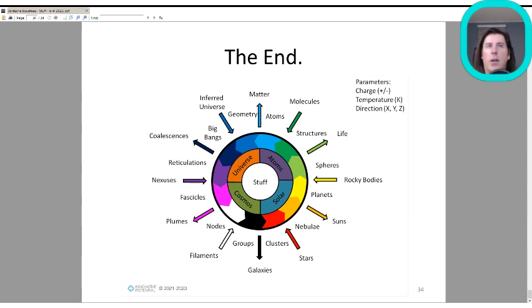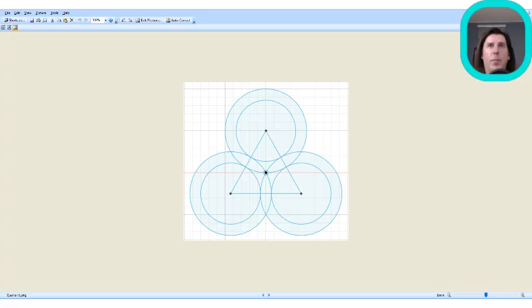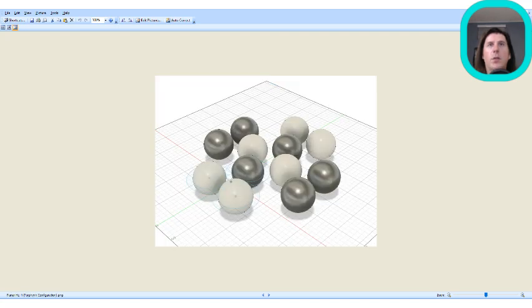Start off with a baryon and you make it. So you start off with this shape and you make it. And it's a baryon and it can fit the gluons and it can fit what you need to do. But when you start 3D modeling, it fits, but then you start getting into this type of situation where you have... let's open this up. So you kind of end up with this.